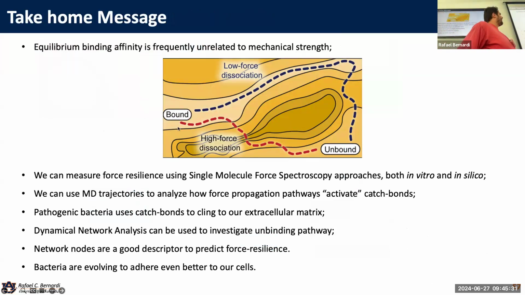So the take-home message to you is, there's this thing of going from bound to unbound state, you can follow different paths, right? So we can use these systems as if it was an experiment. And I hope you understand that we don't run simulations that just put the system there, let it run and see what happened at the end. We do experiments with it, like, what if we change this? What if we change that? That's the smart way of doing MD, okay? It's like doing an experiment.